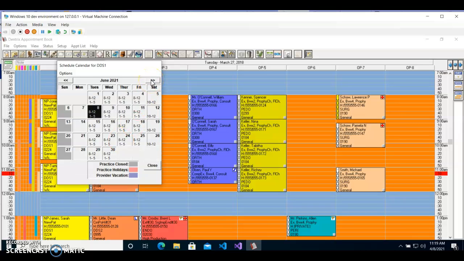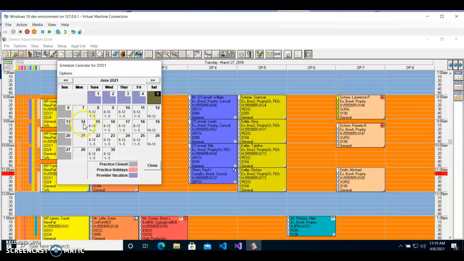Let's say that he's going to take a vacation of June 1st through the 5th. So we could click on the day, go to the options button, and choose set vacation on that selected day, and we would do that for all the days that he's going to be on vacation. That way all the staff would know, do not schedule any appointments for DDS1 Dr. Smith on that day because he's going to be out.